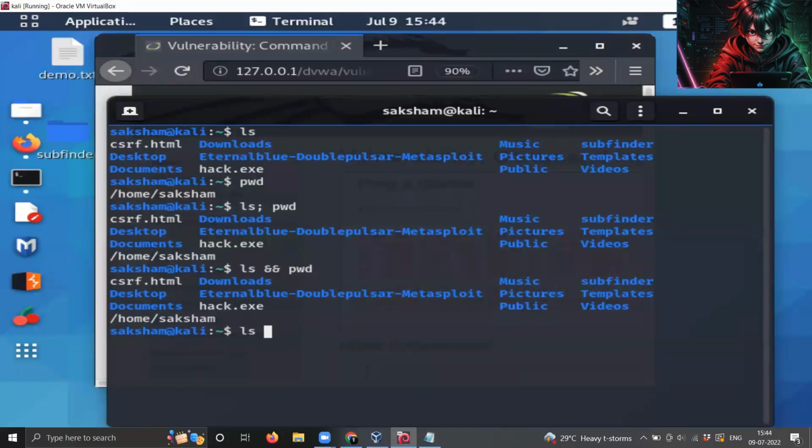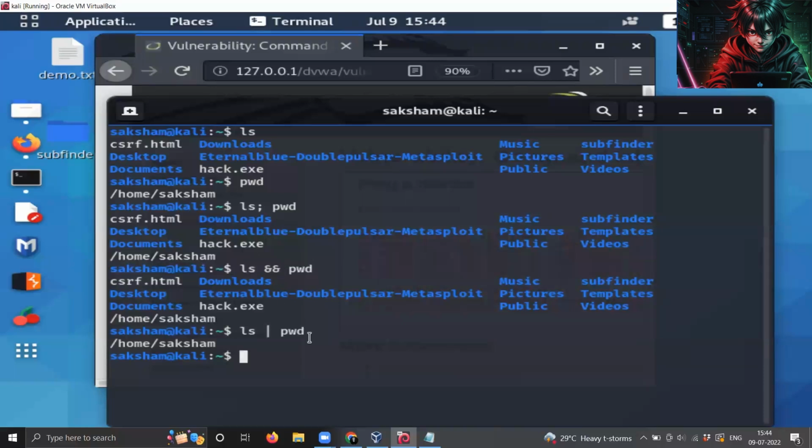So I'm going to go ahead and use the piping command right here, and I'm going to fire this command again. If I hit enter, then what happens with the piping command is that it is not going to show you the output of two commands. You can see with the ls command you are able to get two outputs, and with the end operator you are able to get two outputs as well.